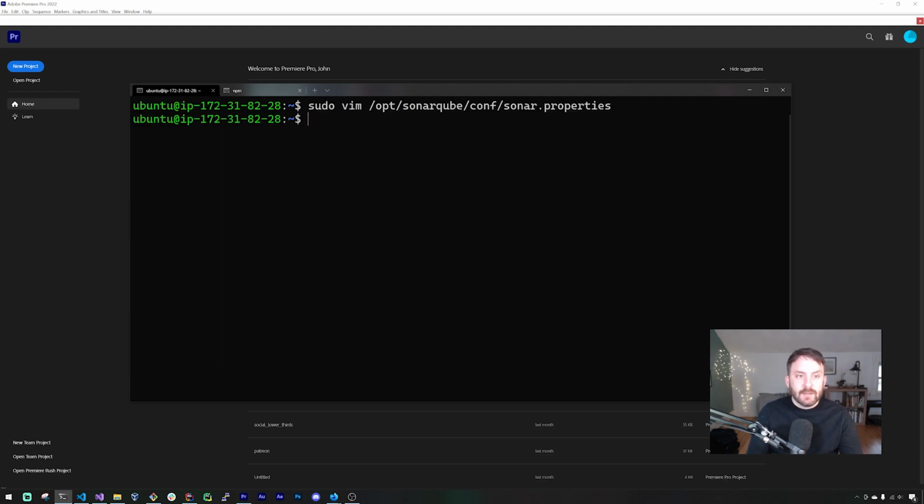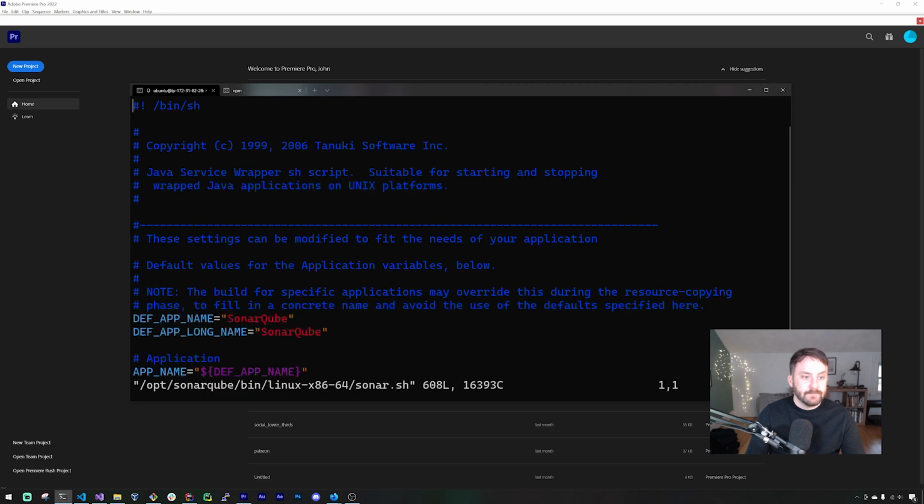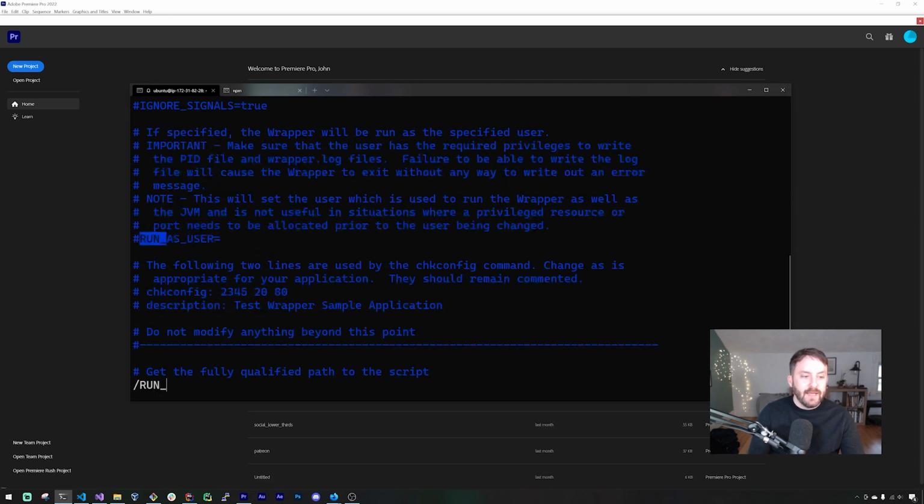Now we need to edit our Sonar script file. So we can do that using Vim or Nano again at /opt/SonarQube/bin/linux-x86-64/sonar.sh. Here we need to find the RUN_AS_USER directive, and we're going to run as user sonar. So we'll go ahead and save and exit.